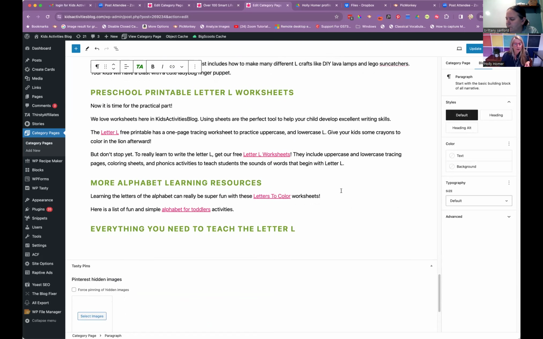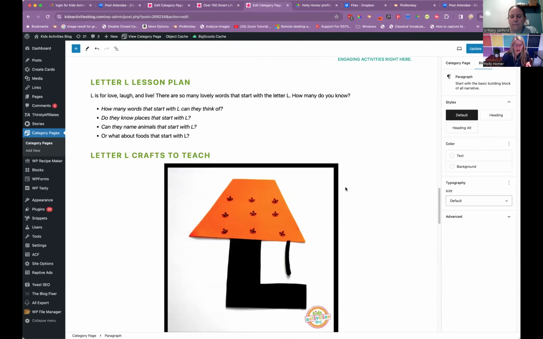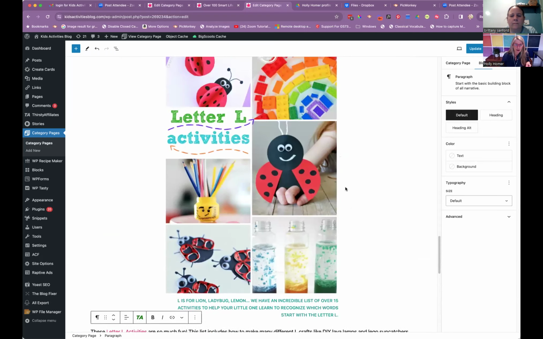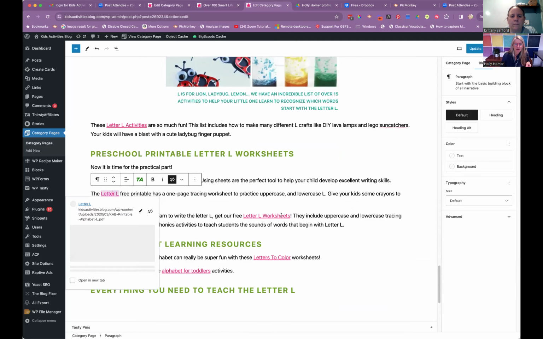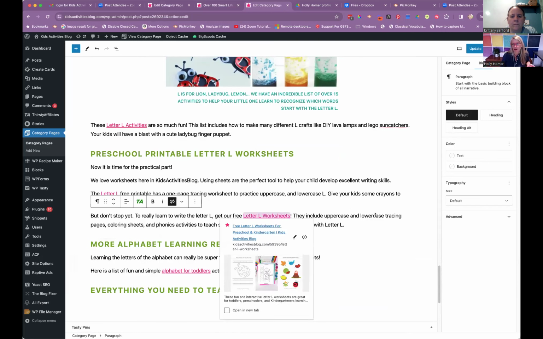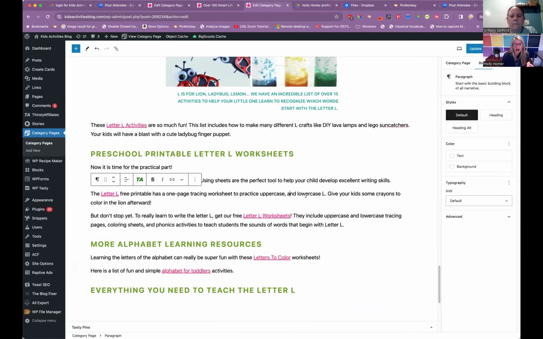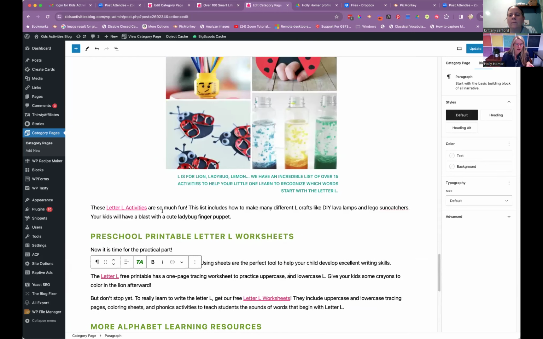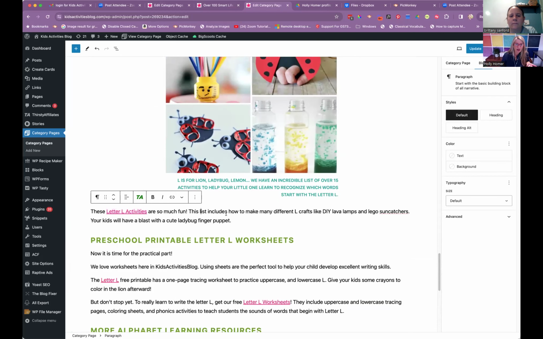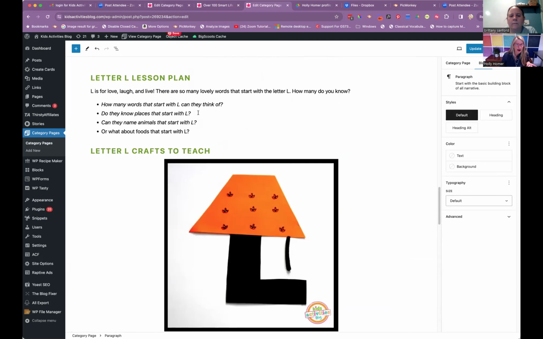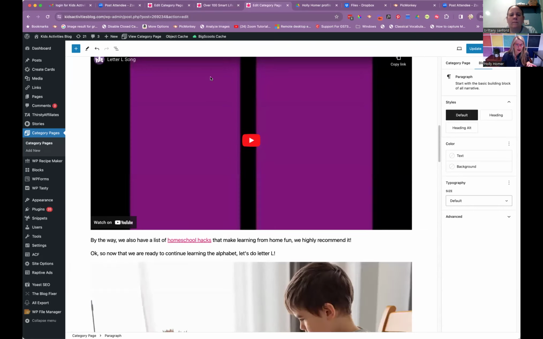So I would like to take a look at this, because I think we can do a lot better job. We don't have just 2 worksheets that have that letter L on it. We have probably 5 or 6. So I want all those involved. For the letter L activities, we have one main post, but up here in the letter L crafts, here's another one.